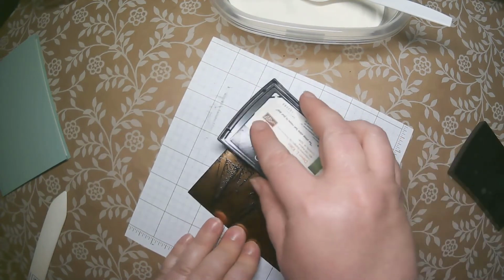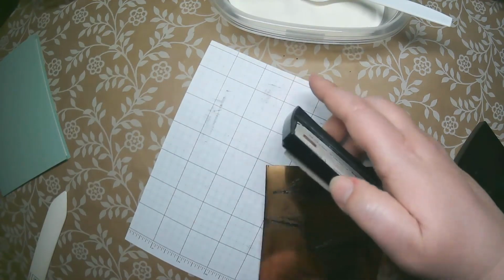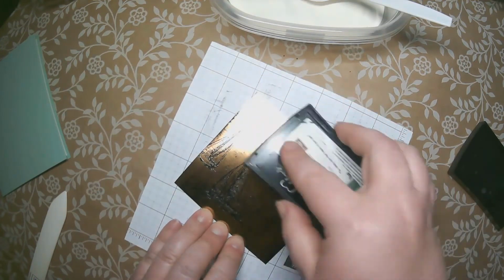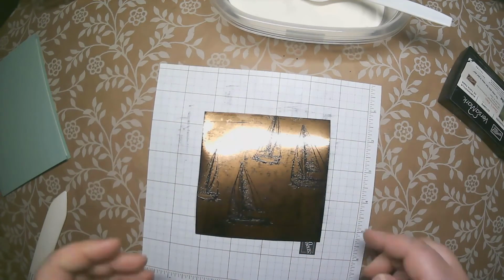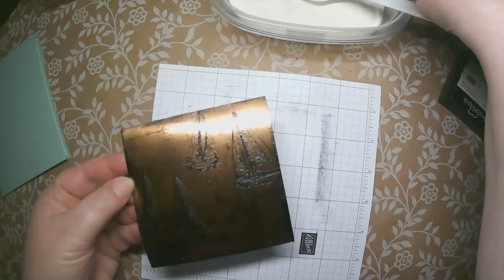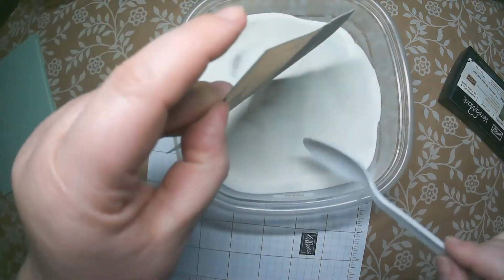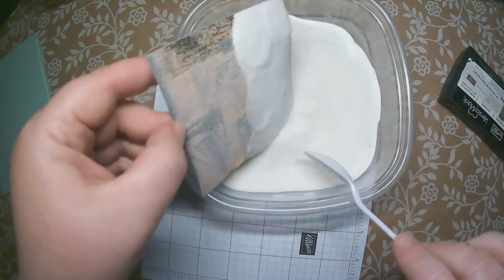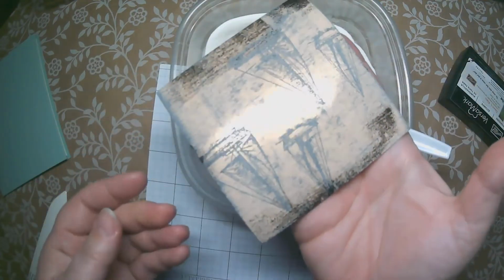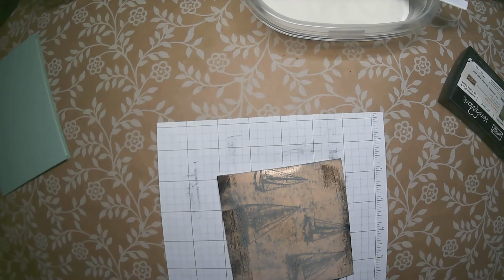Now this time, I ran this over several times. I didn't really count, but you really want a good coating. I might even come back in here and do this side again, make sure I got it all. You want a really good coating of Versamark on this. Then I'm going to gently pick it up without trying to put my fingers on it, just hold from the edges, and I'm going to pour some clear embossing powder over the top. Tap off my extra, and it looks like I got a nice coating of Versamark on there because this clear embossing powder is sticking and telling me that most of that is coated. Okay? I'm going to tap it back down here and get my heat gun again going.